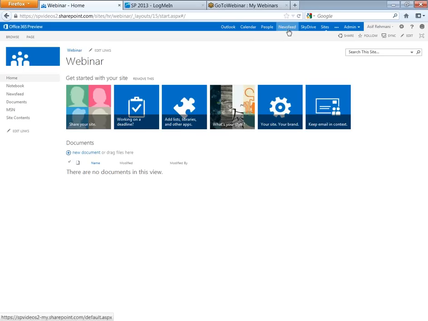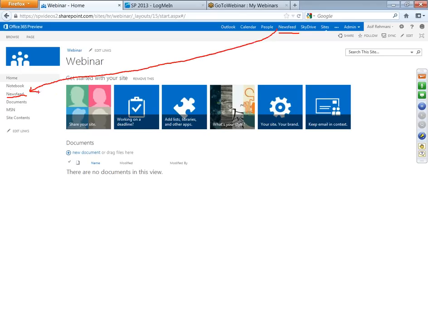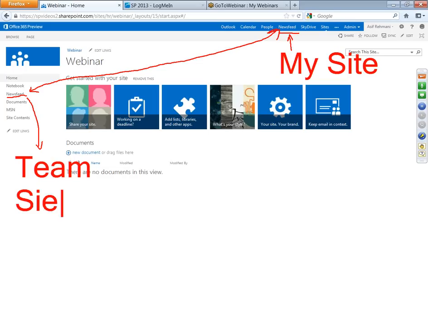Newsfeed, now this is a little bit confusing. You got Newsfeed right here, and then you got Newsfeed right here, right? This, I think, is going to become a little confusing to the users as well, and to yourself maybe, at least in the beginning, because this Newsfeed right here is actually for my site, while this Newsfeed right here is for this team site.